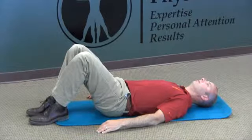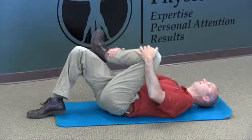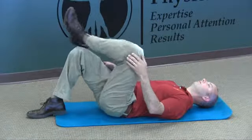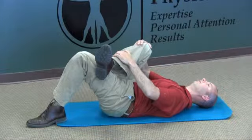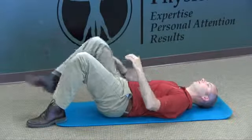Laying down, if you lay on your back with your knees bent up and your feet flat, cross your ankle over your knee. Next, grasp your shin and your knee and pull to your opposite shoulder. Or some people like to snake their hands through their legs, grab the other leg and pull that straight upward. Again, a gentle stretch should be felt deep into your buttocks.